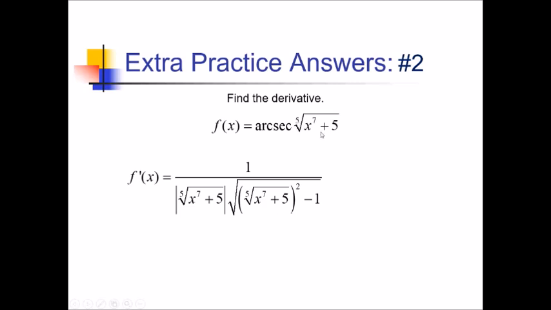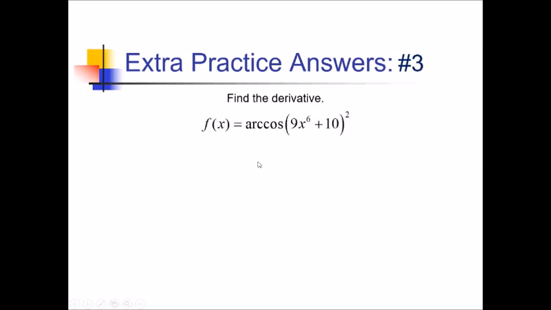Well, derivative of 5th root of something, that's really derivative of something to the 1/5 power. So that's going to be 1/5 times this x to the 7th plus 5 raised to the negative 4/5 power. Finally, we take the derivative of x to the 7th plus 5, which is just 7x to the 6th, and we call it a day. To take the derivative on this one, we're going to use the chain rule. The outermost function here, we have arc cosine of something.